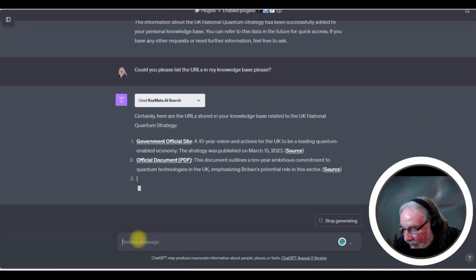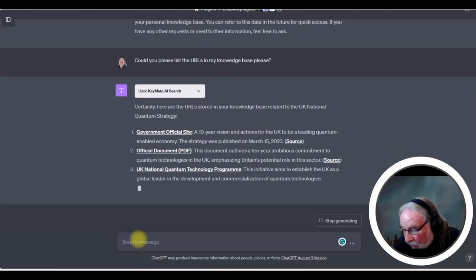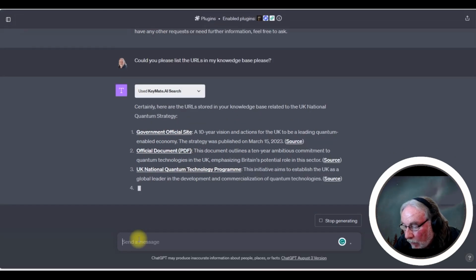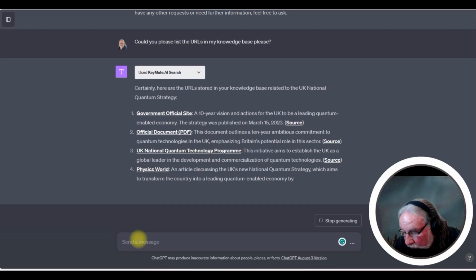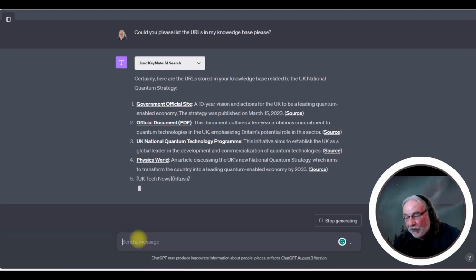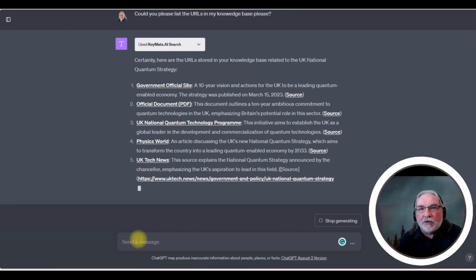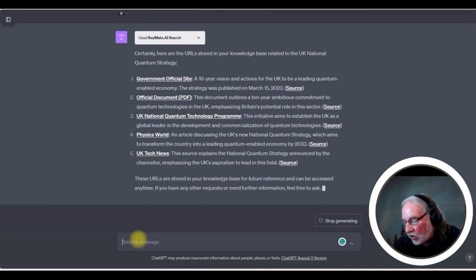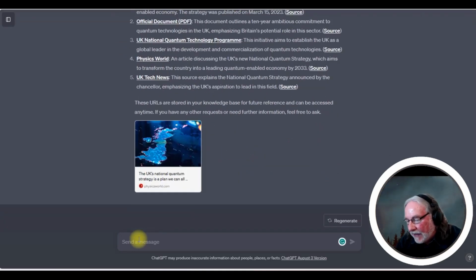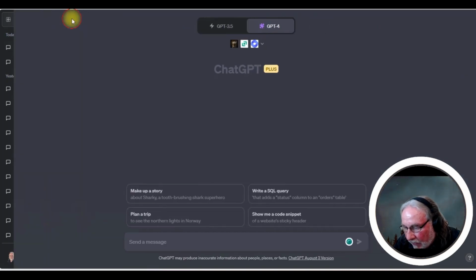And it'll go into the Australian National Quantum Strategy, all these physics world. And the important thing, honestly, it's like with meditation and mindfulness, you could literally put every single website to do with meditation into your own knowledge base. I might add, this costs me $5 a month. So it's absolutely incredible value.